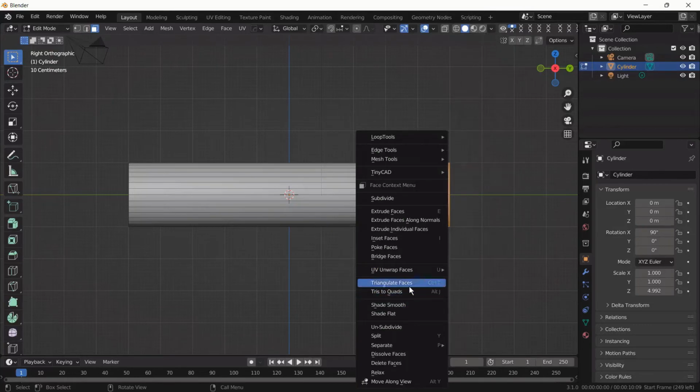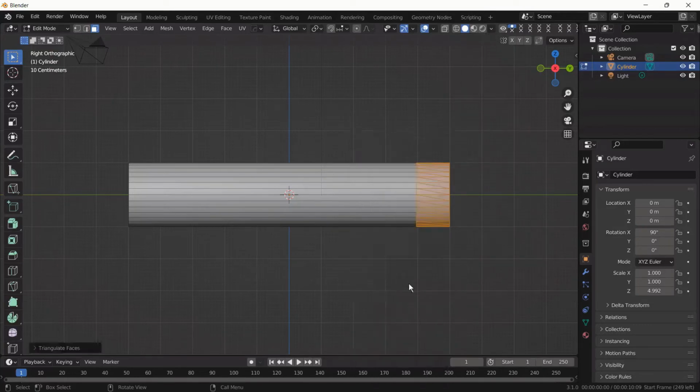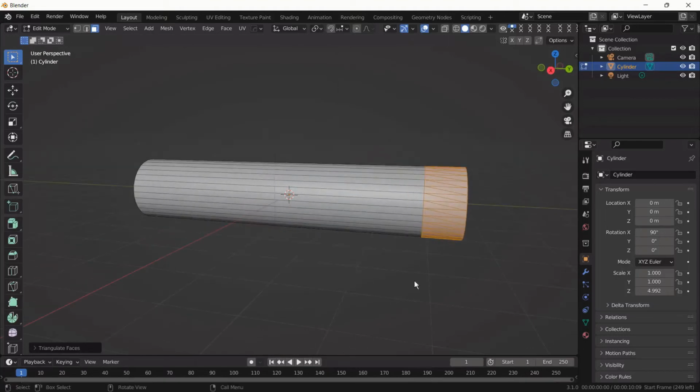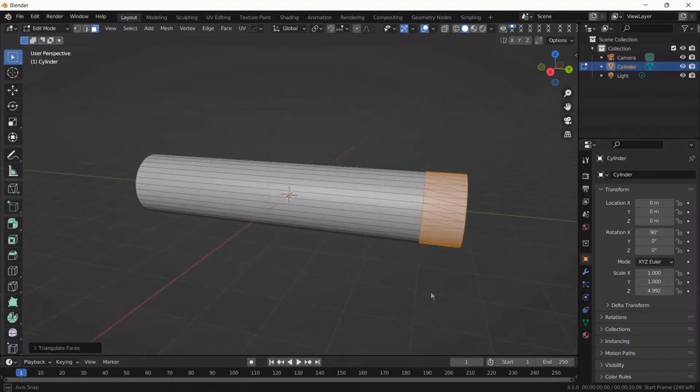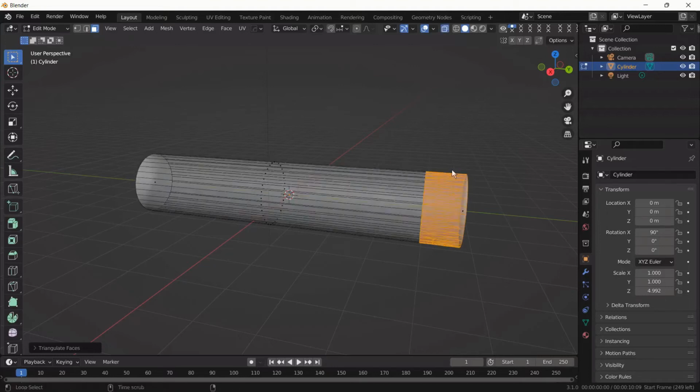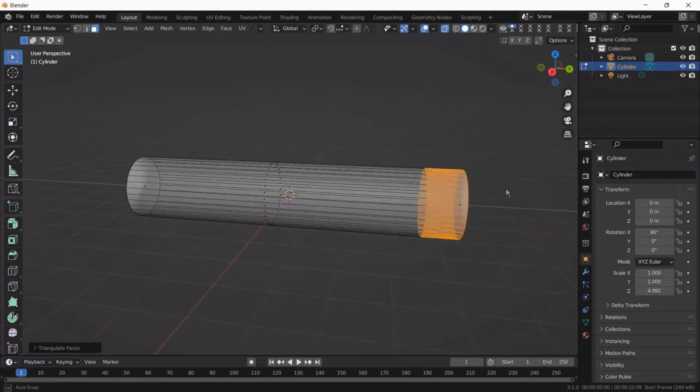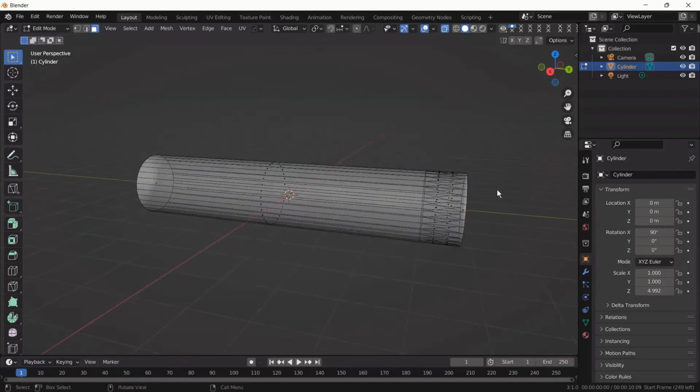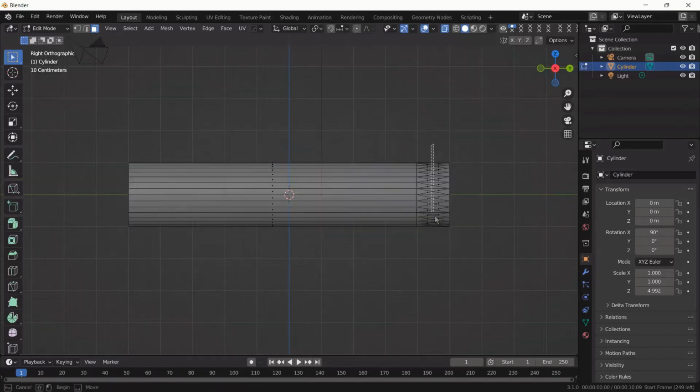We're gonna use triangulate faces, but before applying that, it's better to apply a loop cut again for the blade side, because we're gonna make a complex shape. You can make some trials as I did. It's better to understand.